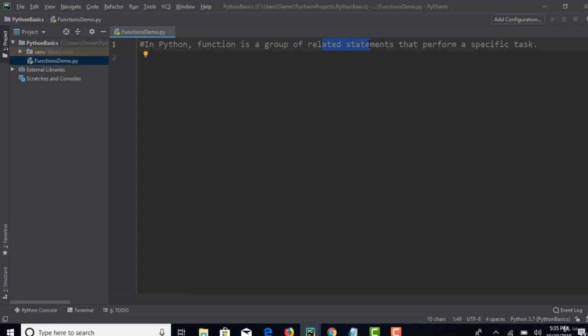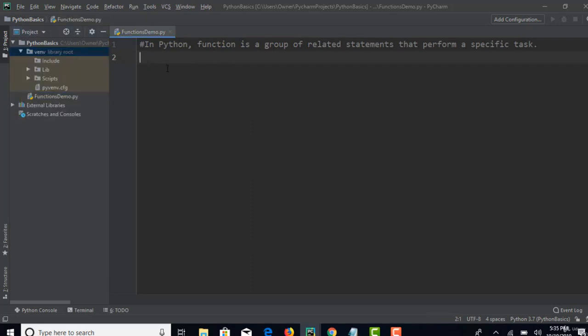So if you have a set of statements and you want to wrap that whole set into one module, then you can declare a function name and wrap all those statements inside that function, so that if you want to call it, you can just call it with its function name, and automatically all the statements belonging to that function will get executed. Okay, so let's see a demo for it.